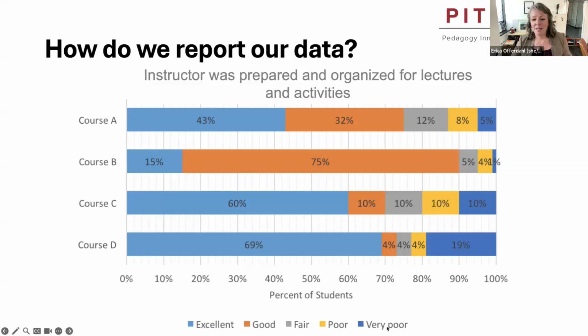Now, these aren't really my data, gang, because I just told you that CVM is on a scale of 4 and this is a scale of 5, but let's just pretend this is me and these are my 4 courses. Let me ask you this. Which course am I a better instructor in? Based on these data, and you can unmute or you can put it in the chat. Which course am I a better instructor in?